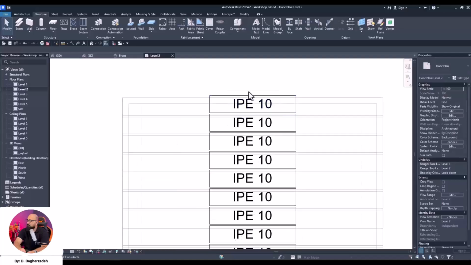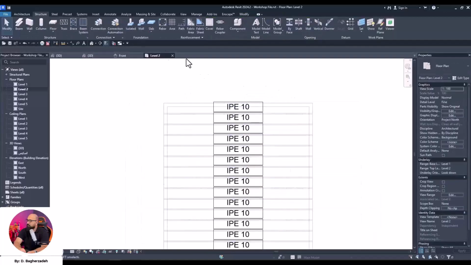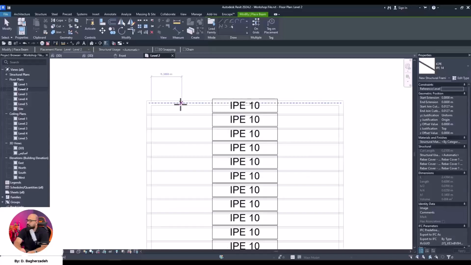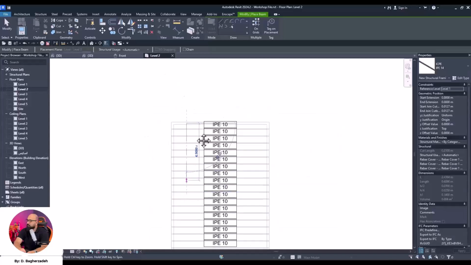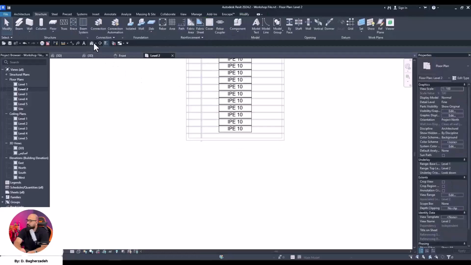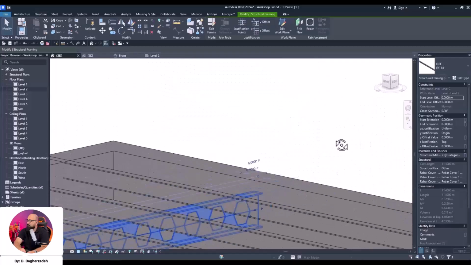Seems like we get some tags as well, which we don't really need just yet. Okay, anyway, here I'm going to select beam again, ICPE 14. Let's test this once. Let me set one here to see if it works correctly or not. Alright, so let's see. We got ICPE 14 and it works without any problems.